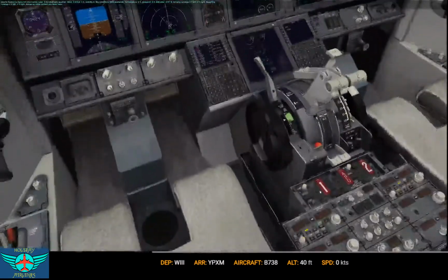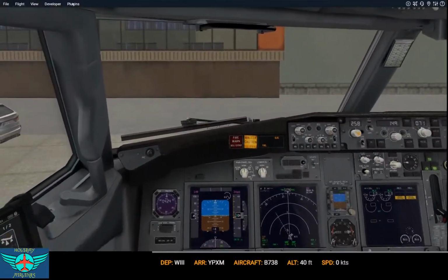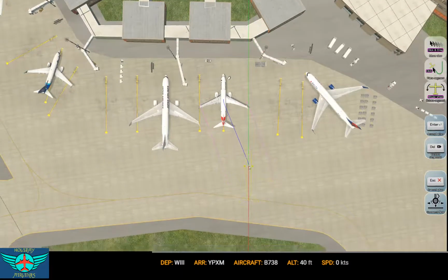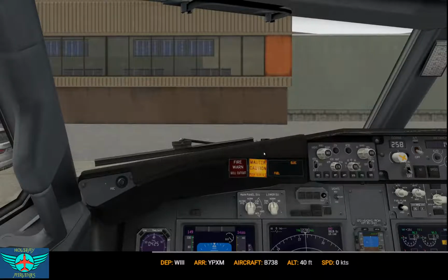So go ahead and turn off the ATIS. We just need to get the current altimeter there. Welcome on board. We'll go ahead and pre-plan our pushback. Grab better pushback here. Looks like we need to go tail to the right. Yep, tail right, backing out of here. And then what we're going to do is taxi straight ahead to the taxiway in front of us, and we will then make a left turn. Ground to cockpit, plan acknowledged. Call me through the menu when you are ready.